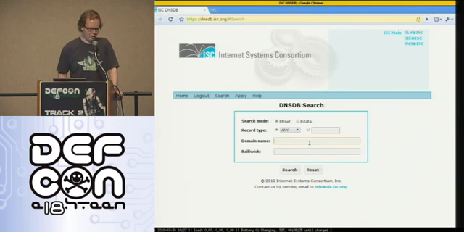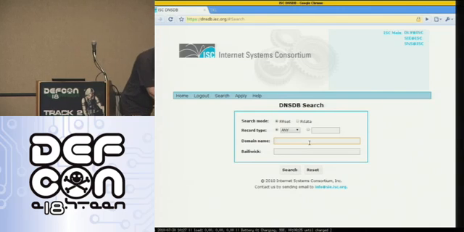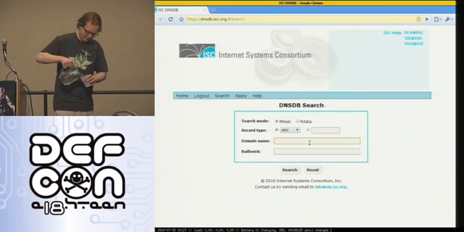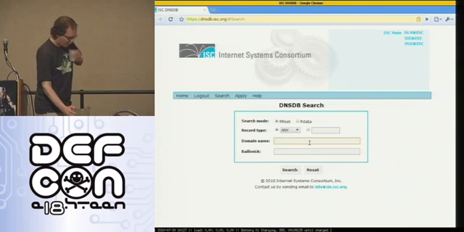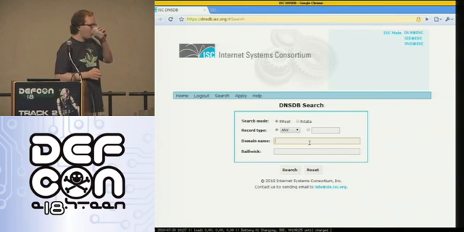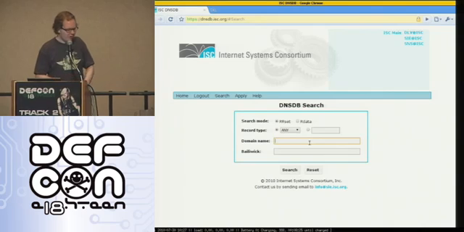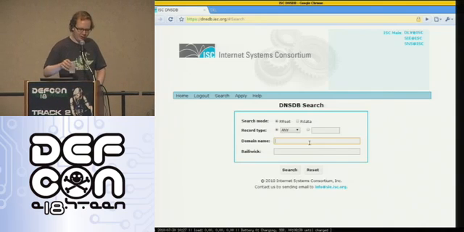Okay. I am not a security researcher, but some of my best friends are. A good friend of mine recommended that this particular audience would be interested in all of the names that are hosted by SoftLayer.